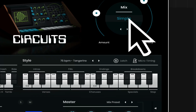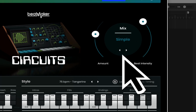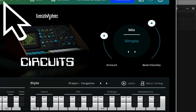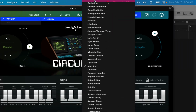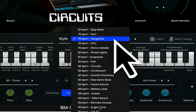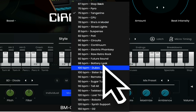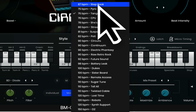Over here, we have different mixer presets, and we have the intensity of that and the amount and so forth. We have two different presets here. We have the factory presets up here that will change the drum kit and the patterns that are playing down here. And then we can change these patterns by themselves as well. We have all these different patterns with beat suggestions in here, but they are MIDI, so you could use them at any tempo.